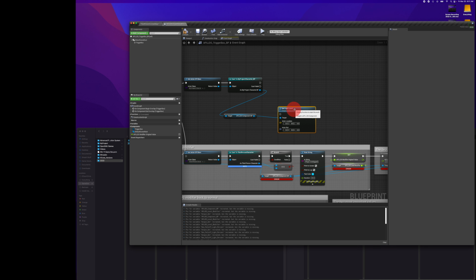We don't need this get my light or get light level right now. We're going to go ahead and delete that. Sometimes Unreal Engine is a little bit weird about giving direct access to this component.